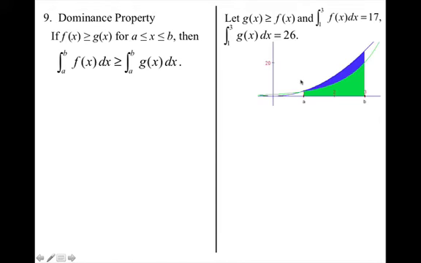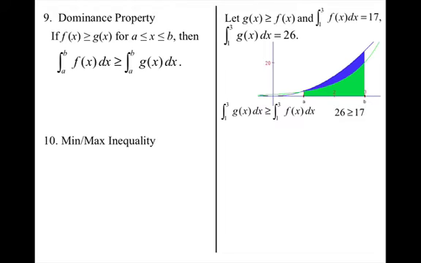And what this looks like graphically, the green area is your f of x from 1 to 3, okay? And the area from g of x, which is 26, is the blue curve. And notice that it makes sense for the area underneath the larger curve to be greater because it is above f of x. So therefore I can conclude that the area from 1 to 3 of g of x dx is greater than or equal to the area from 1 to 3 of f of x dx. And of course you can see that 26 is bigger than or equal to 17.